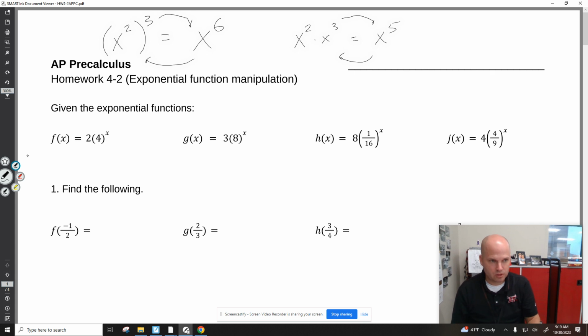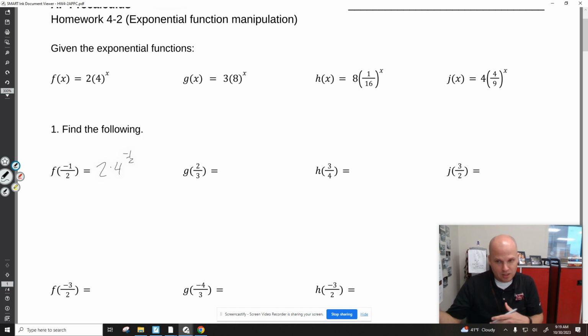The reason why I bring this up is because we actually use this property when we're evaluating some fractional powers. For example, f of negative 1/2, 2 times 4 to the negative 1/2. We talked about exponential functions, it's a multiplier, so that means a negative power would be a divider, or we flip things. We're not taking 4 to the 1/2, we'll take 1/4 to the 1/2, and that's just 2. We get our answer as 1. The half power is a square root.